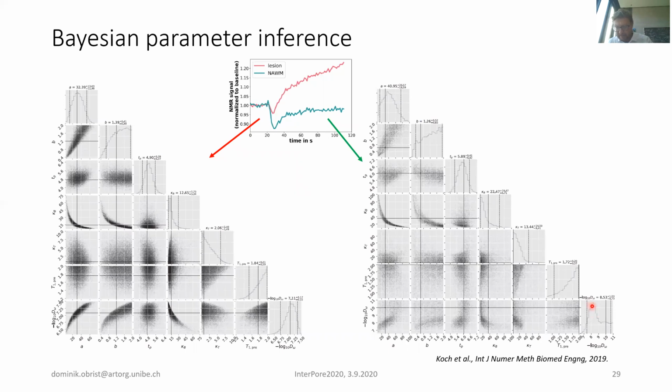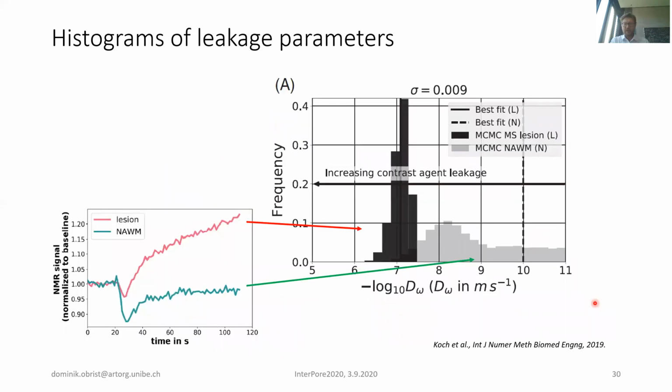If we compare the peaks of these two histograms, we see they're separated, and one peaks at 7. Mind you, it's a logarithmic scale, and this one peaks at around 8, so there's about an order of magnitude difference. If I plot these histograms side by side, we see here again the peak somewhere at 7, and here the peak at 8. So these are estimations for the probability distributions of the parameter d_W based on the prior of these two different curves. This is probabilistic information on what this parameter d_W probably is, and it's a much stronger information, which is much more in the language a doctor can use. Doctors are well aware of the uncertainty in their diagnosis.